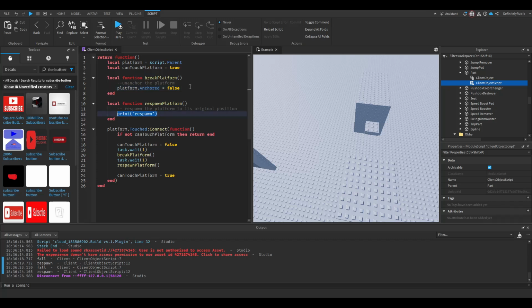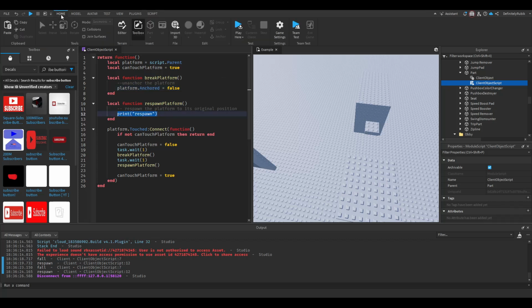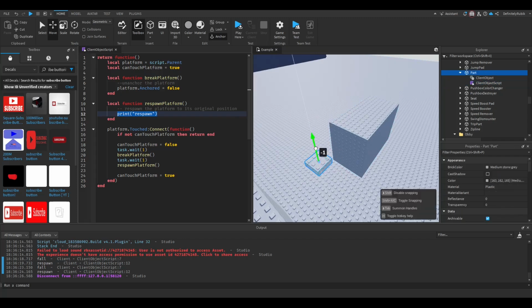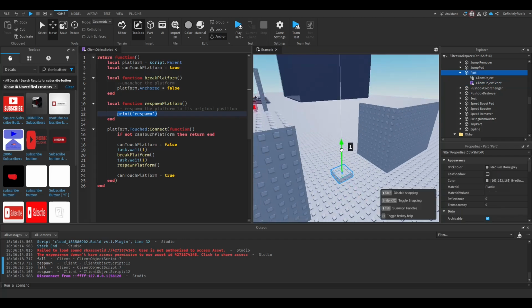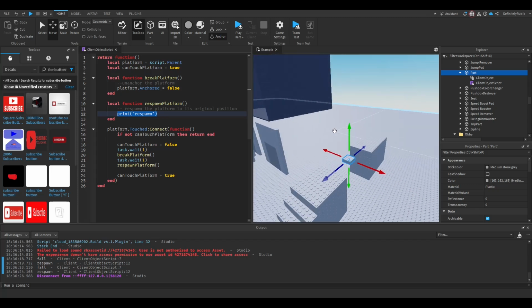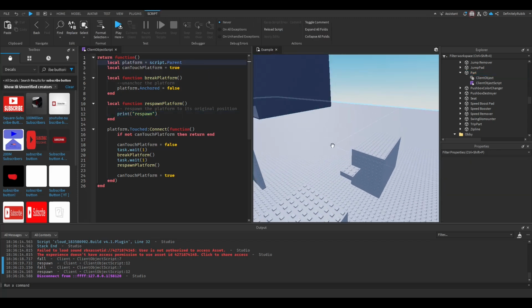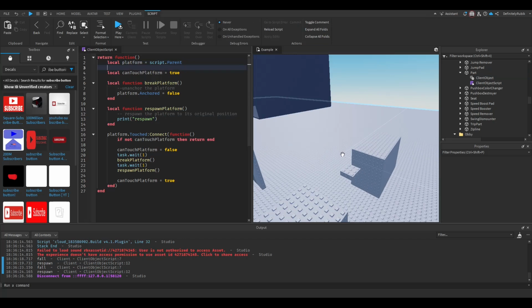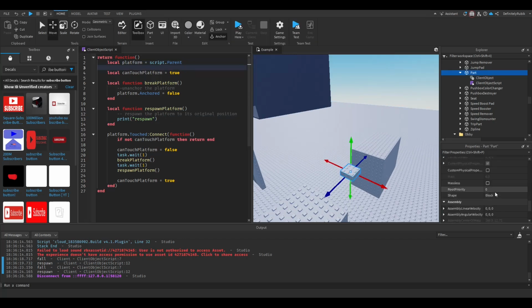The respawn is a little bit more complicated because when the platform falls, we need to know exactly where to put the platform again. And to do this, we're going to track the platform C-frame, which is basically its position and orientation.